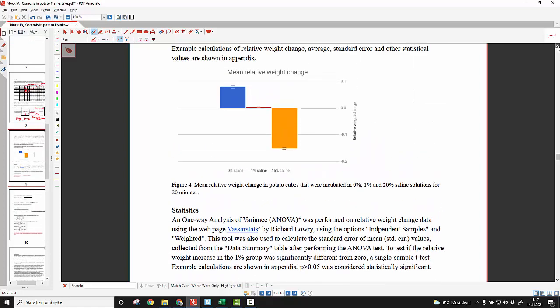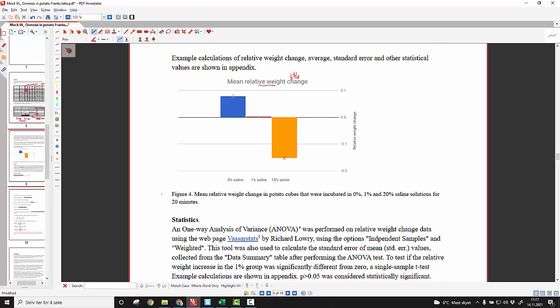Now we come to the main data figure, and since it's a figure, the description is on the bottom. We have the name and a short description. Also we have the group names here. Here is the unit, relative weight change, maybe that should have been on the left side. And we see that when the weight drops, so when M2 minus M1 is less than 0, of course divided by M1 since I use relative weight, it's a negative change.